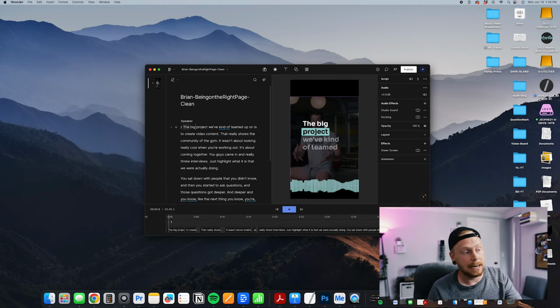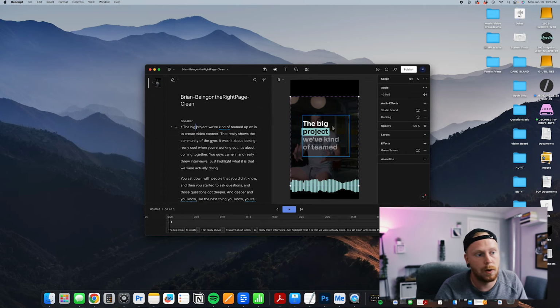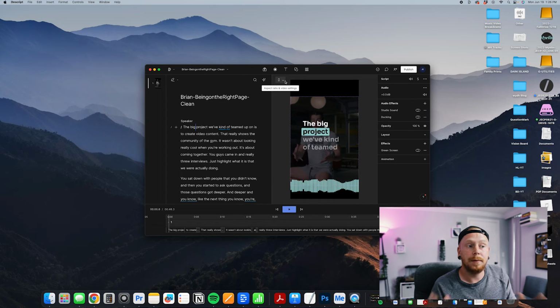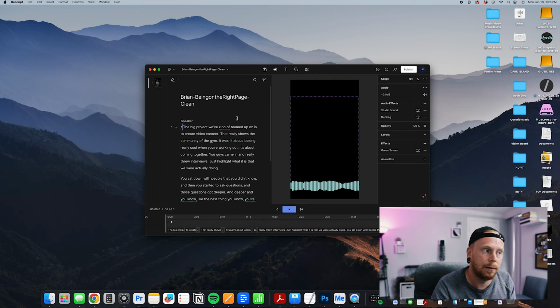What's amazing is I can edit by text, so even if I didn't get it perfect from Premiere Pro, I can make other edits here. I really like this. So, the text animation is all automatically done. You can get waveforms like I have here. And I'm able to just look at this thing and see how it plays back. And I will play this section back here for a sec.